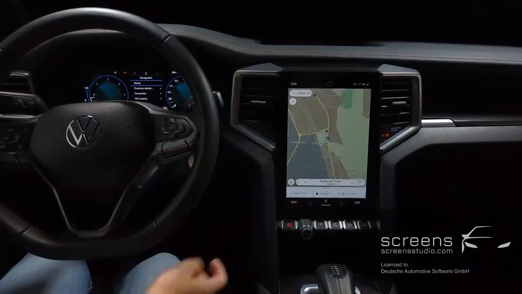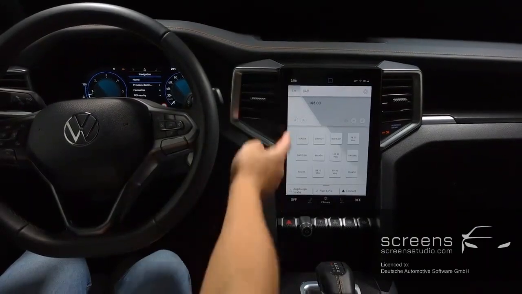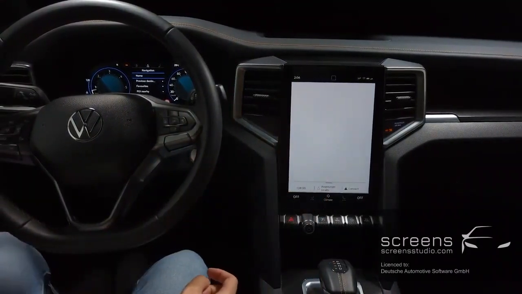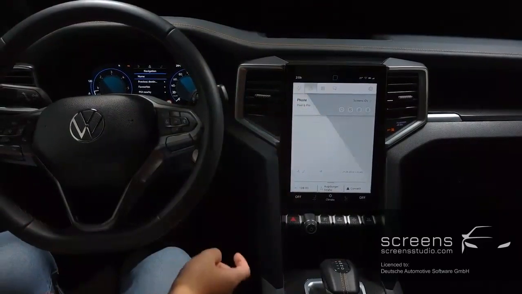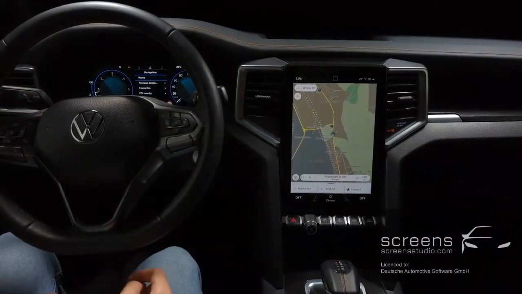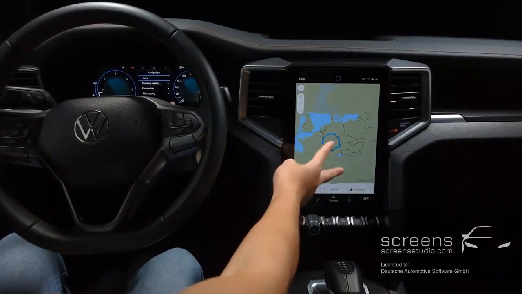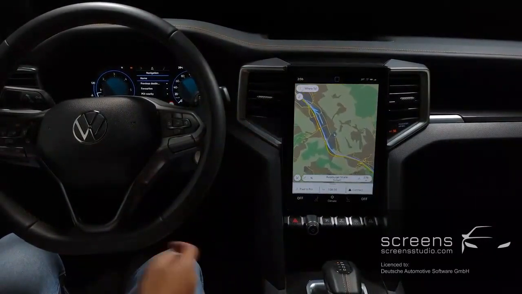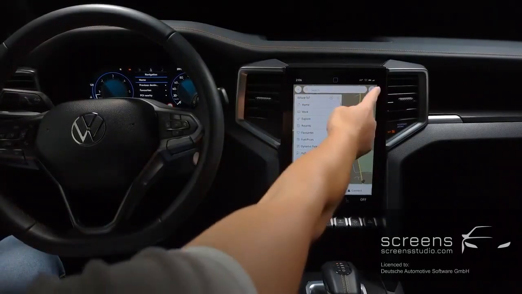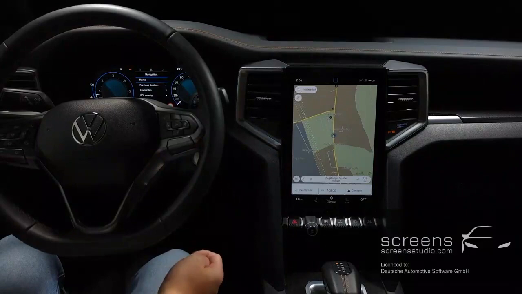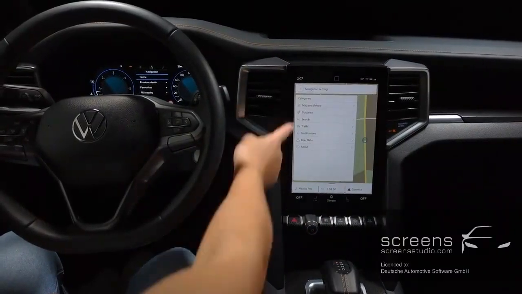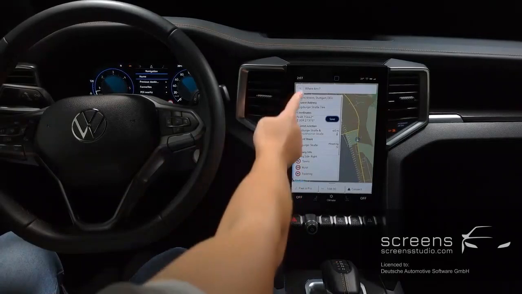Moving on to radio, FM and DAB, phone, navigation, we can change the map view, have a look at navigation settings, toolbox, and then show our current location.